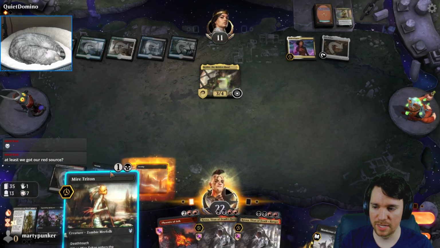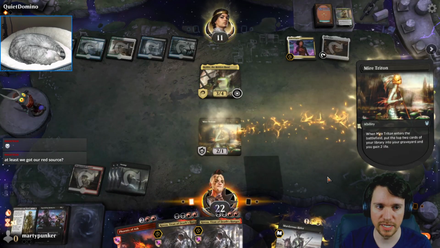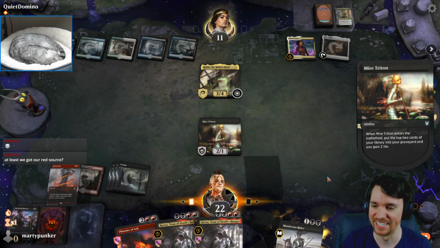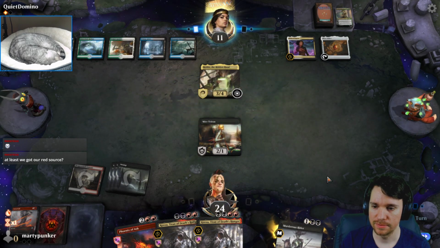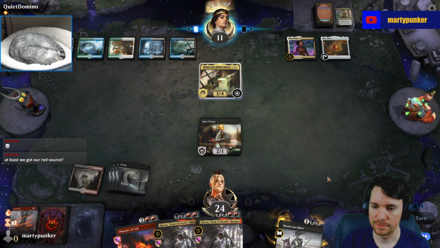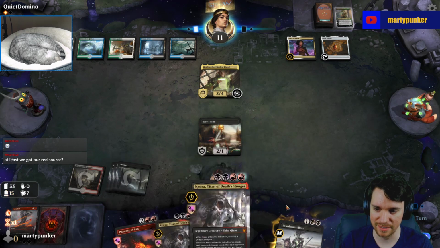I think I want a red source more than I want these two cards, so I'm just gonna mill those over and put this into play. At least we got our red source, right? My hand is pretty sweet if I draw a red source. Look at this. Look at this hand.